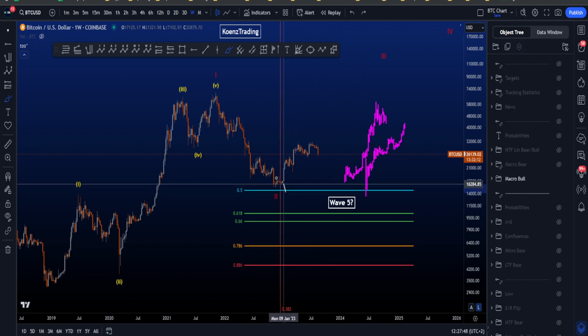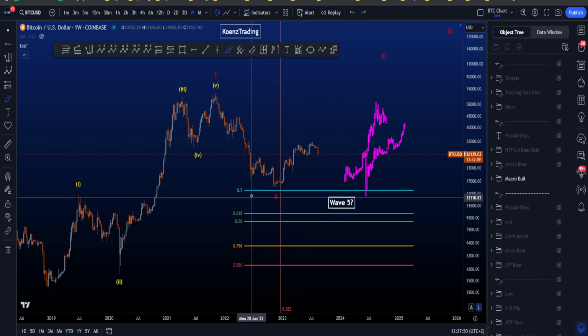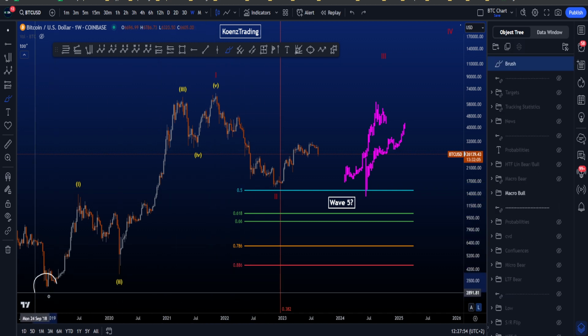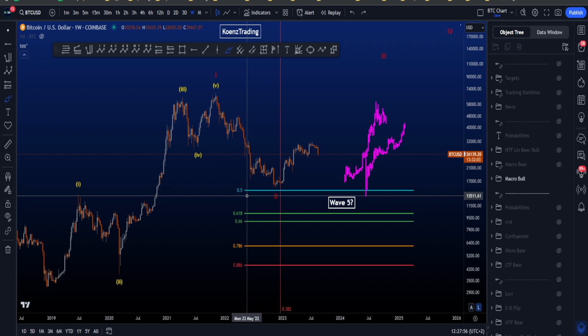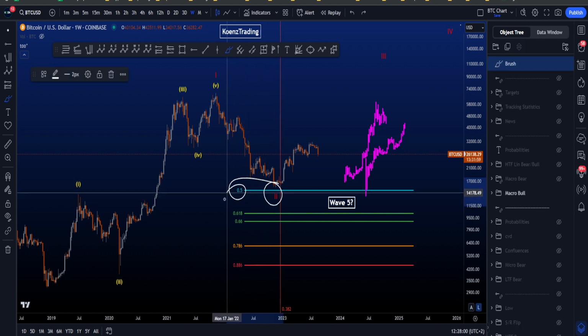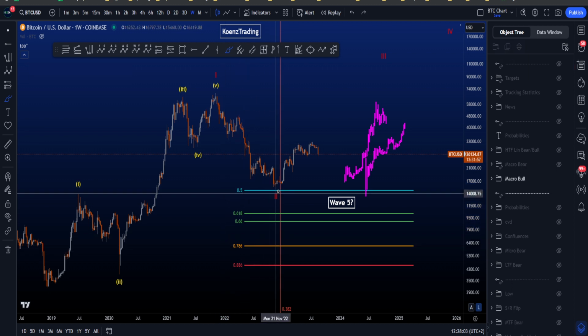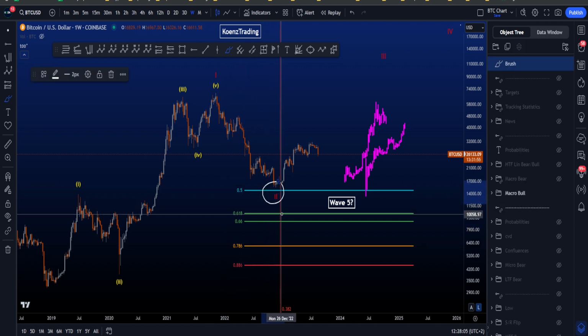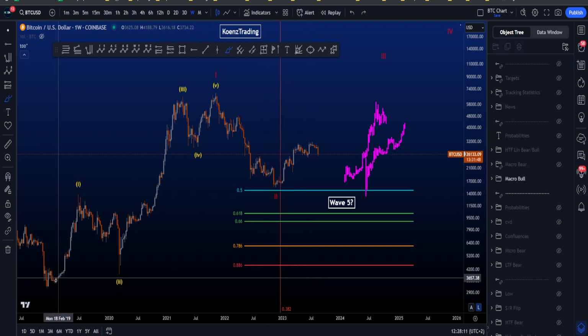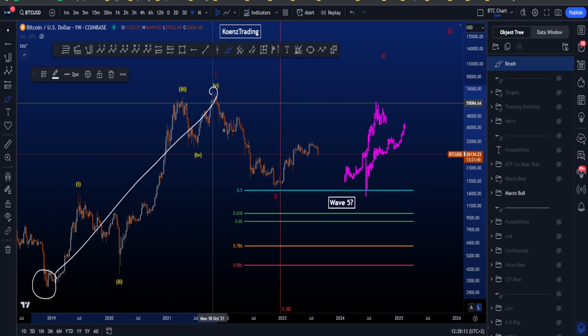Now in this scenario you can see that the low of wave 2 has been made just above the 0.5 Fibonacci, with all the fibs taken from the low to the all-time high. Most commonly, a wave 2 is retracing between the 0.5 and the 0.786, and you can see it actually just missed out on that common target. But also, the low of this wave 2 has been made before the 0.382 fib time, also taken from the low to the all-time high.